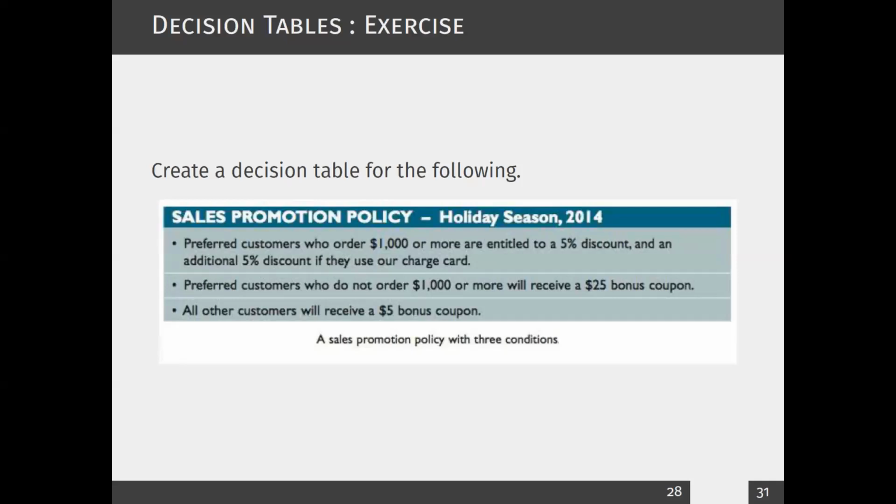Now, first of all, you need to identify how many conditions there are. Can you read this again and identify what the conditions are?